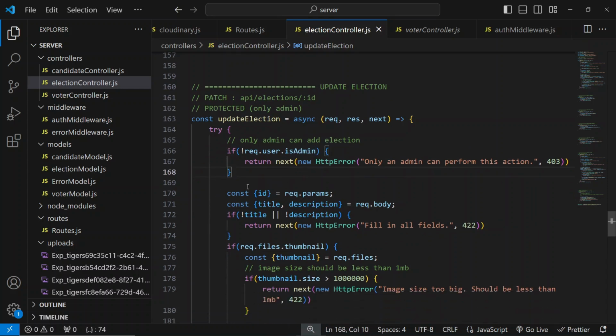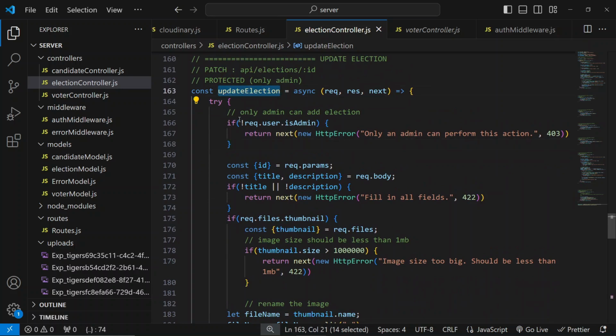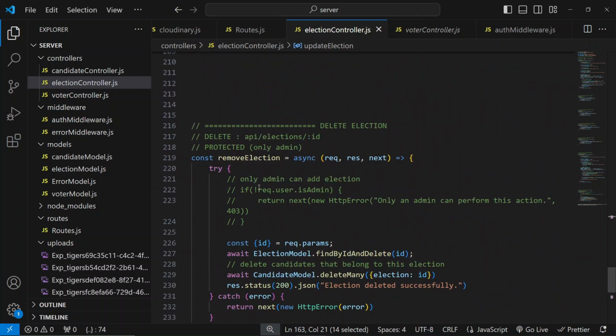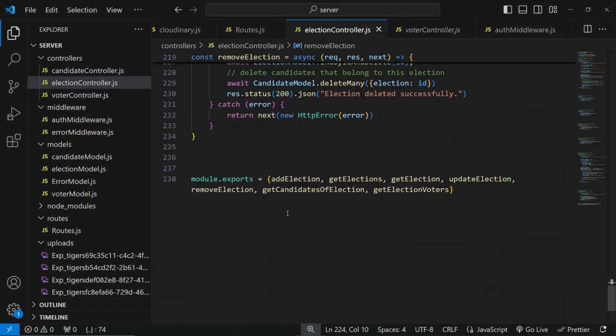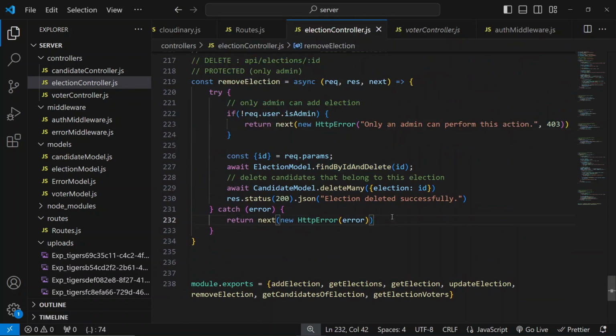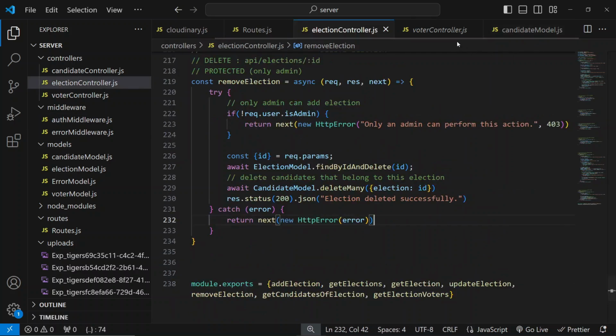The user shouldn't be able to perform any action, that is update the election, if the user is not an admin. I hope that makes sense. Same here as well for the delete, and I think that's it. So that is it for the entire elections controller, and that's it for the authentication as well. So we can close that.